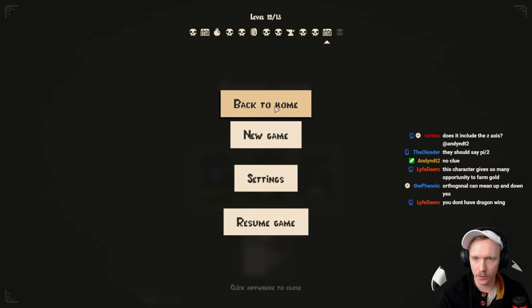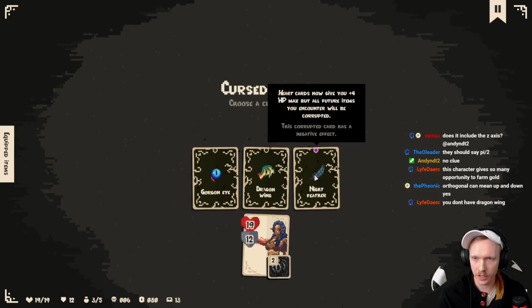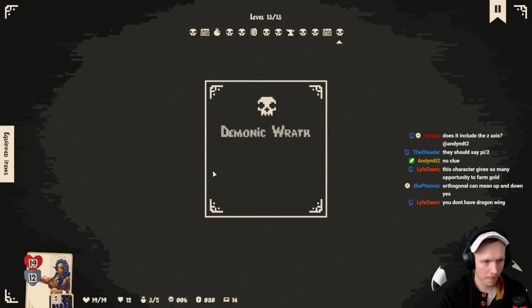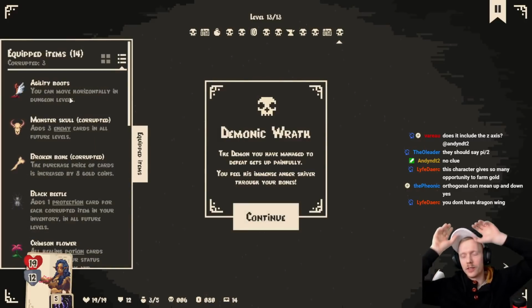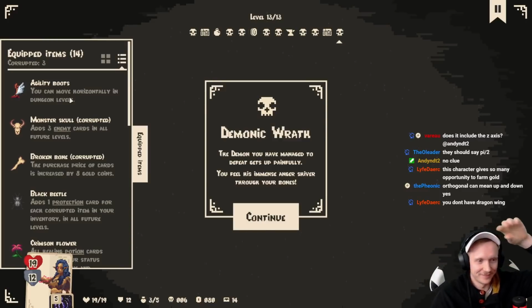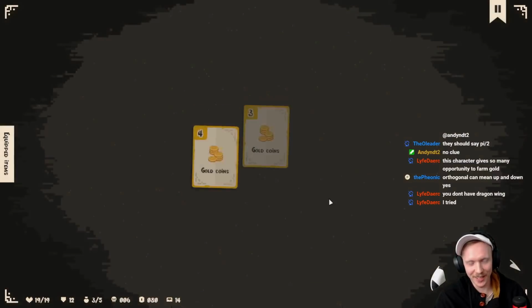The second to last floor. Actually, it kind of doesn't matter. Well, I'm not going to get another heart card. I just take Dragon Wing because it doesn't hurt us. I don't have Dragon Wing? I do have Dragon Wing. This character starts with... Shit! I don't! No! I thought I was the other character. Tried, I know.